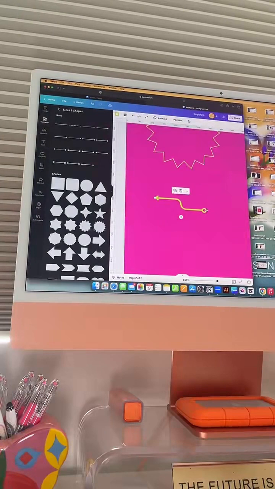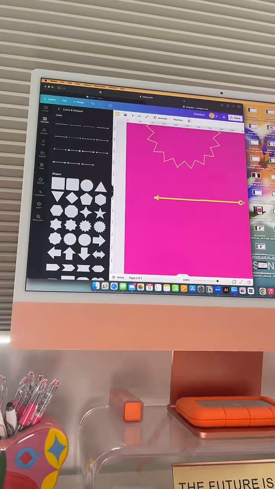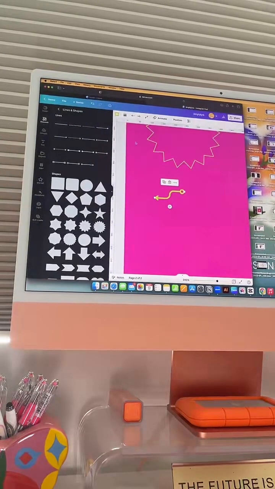Okay, let's see. Raven said I was trying to add mama to a design, but I can't figure out how to flip just the word. Okay, remind me to go over that when we go to the text section, because I think you just hit the flip button, but maybe you can't do that for words. I think maybe that might be an element and photo only thing, but I can't remember. My brain's not working this morning.